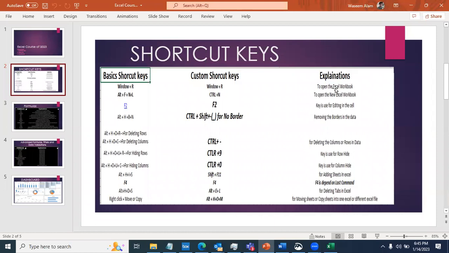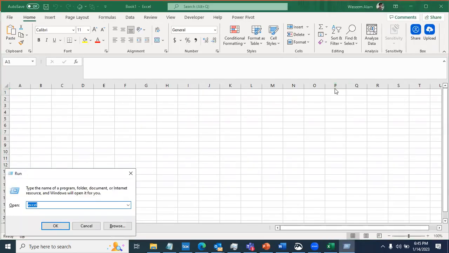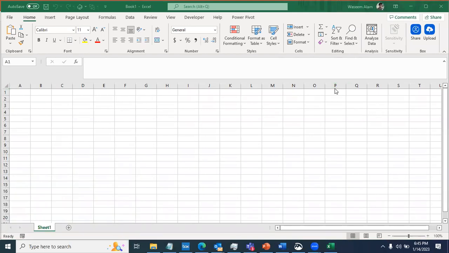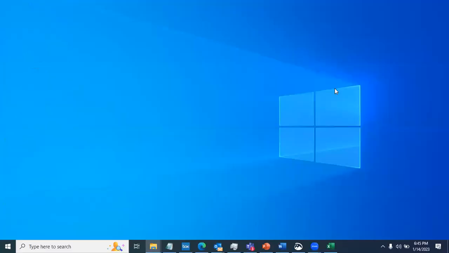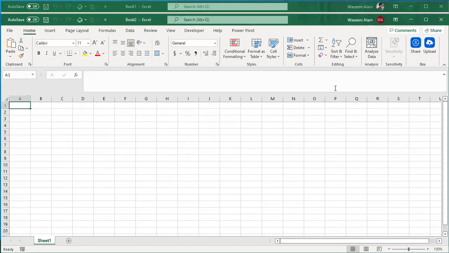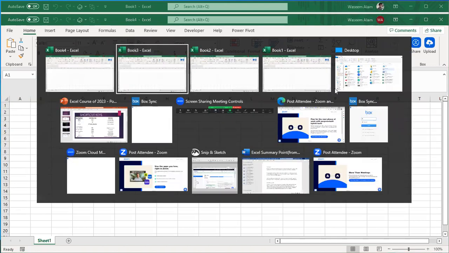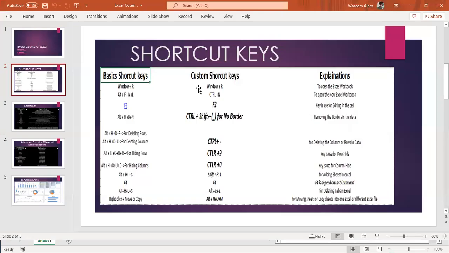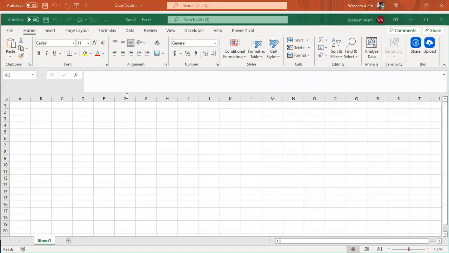The moment you open the Excel, after that you don't press Window plus R and type again and again. You can press Control N, second workbook opens, Control N, then third workbook. So this is the advanced shortcut keys, and basic shortcut keys are available in the workbook.